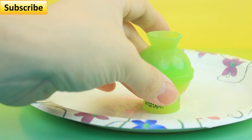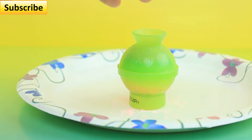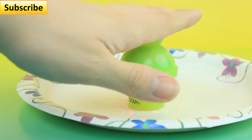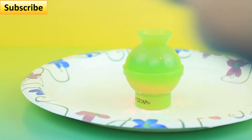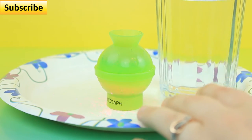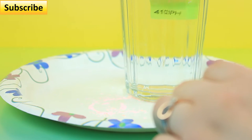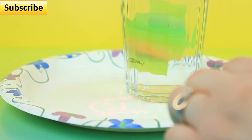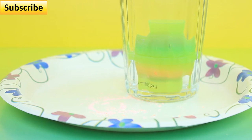All right, so we added all that. Now the next step says that we have to add water. Put it in a glass of water. And we need to tap it a little bit to get it all even out. And we already got our glasses of water right here. And we got a clear glass so you guys can see it. And we just, I think, just kind of put it in the glass of water. Just like that. And we let it sit for about a minute. Yep. And we'll be right back.